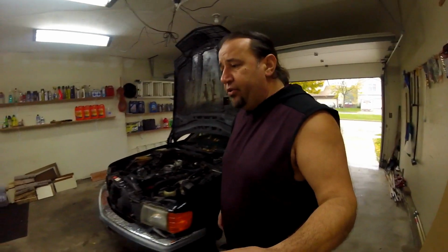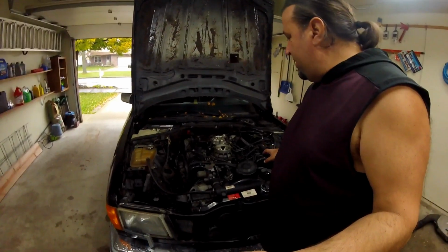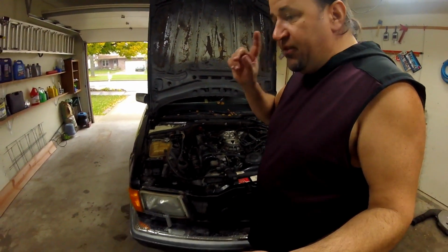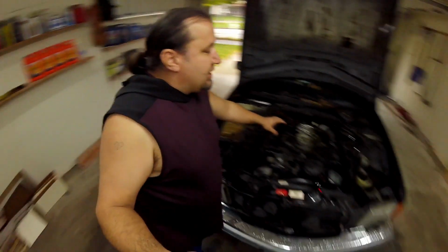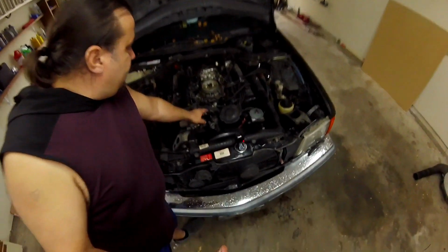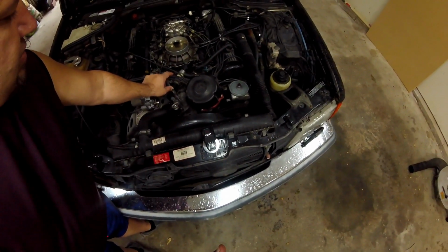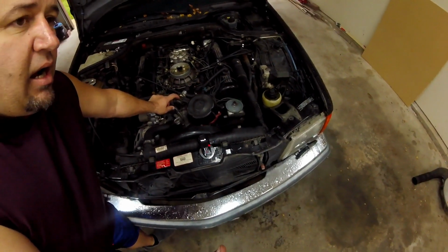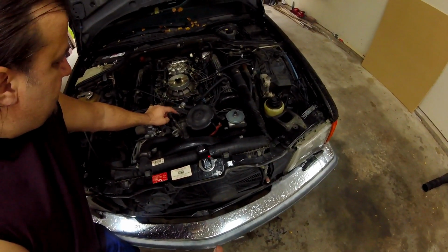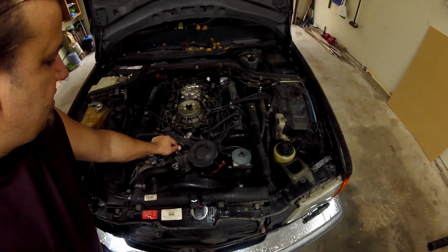Okay, for those of you who are not sure how to test for a vacuum leak: first thing, before buying anything, if you get a car like this and you suspect an air leak and high idle, there is a valve, this valve, called the idle control valve. This valve, you should do this.